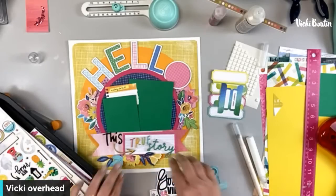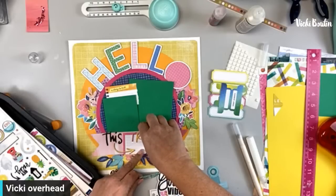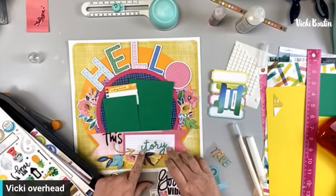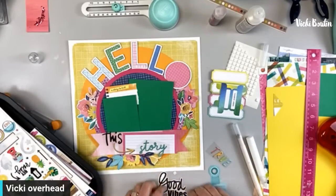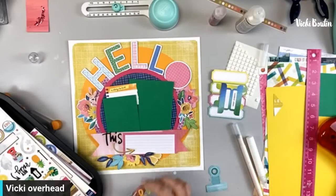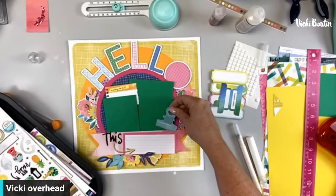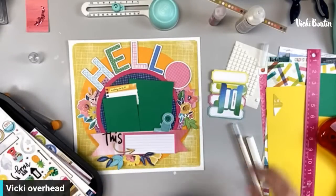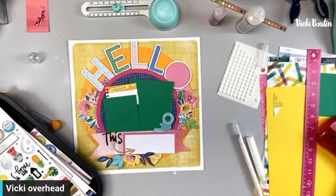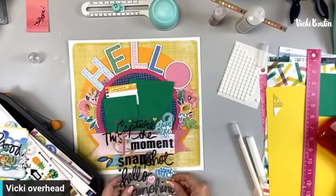I like that. Now, I wish that my fonts were a little different. So we could take true story out and say something else with story. Watch. What else could I put? I want to use story. Hello, this. Or we don't use story. And then we could use different letter stickers. Hello, this moment. Hello, this snapshot.